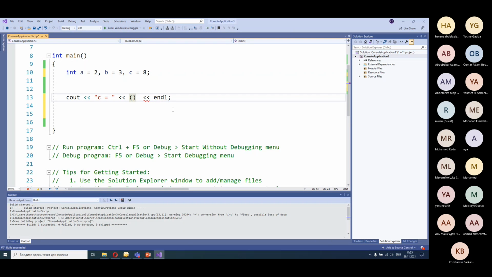For example, result A smaller than B, and B smaller than C. What do we see on the screen? 1. The result, this condition should be enclosed in brackets. Should be C equals 1, right?